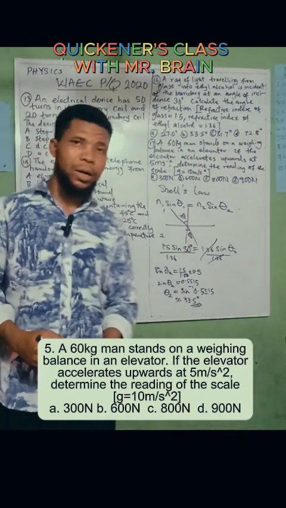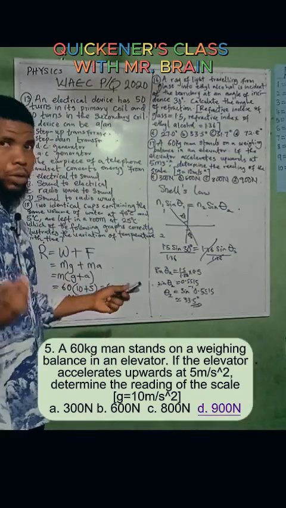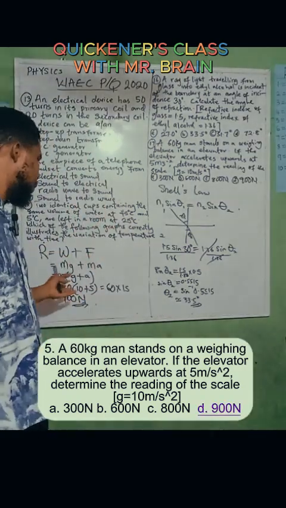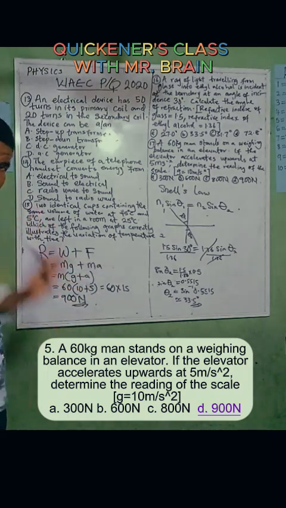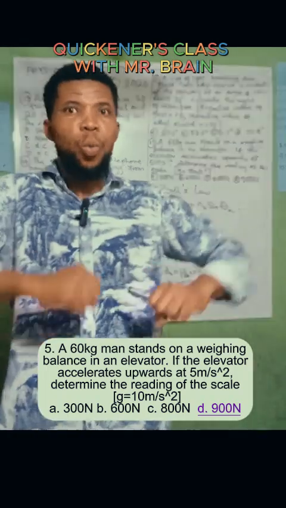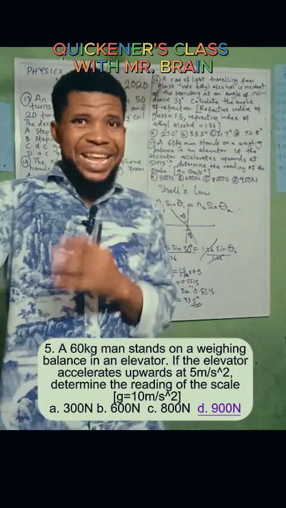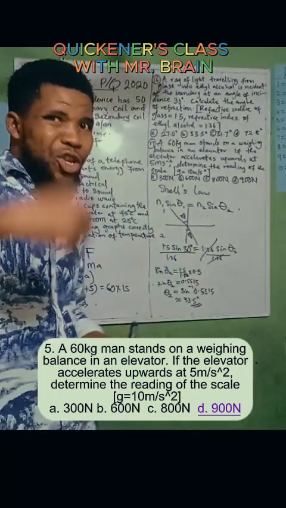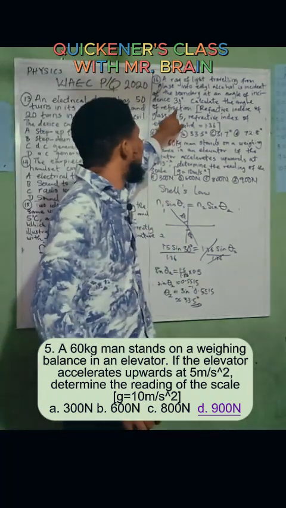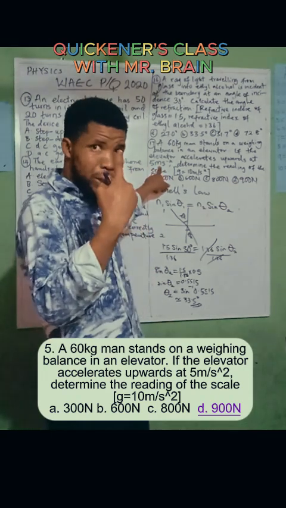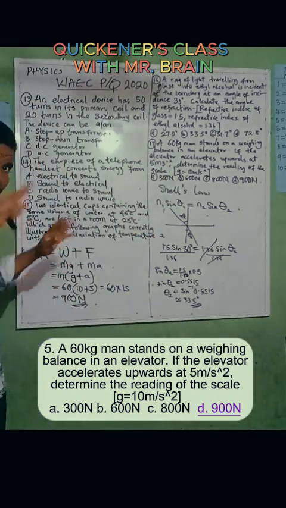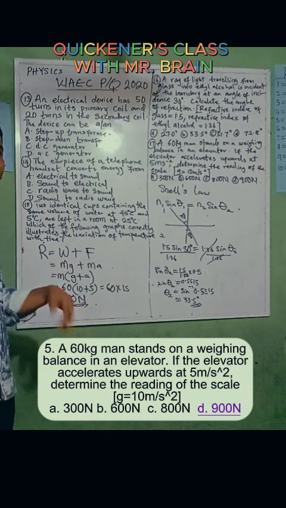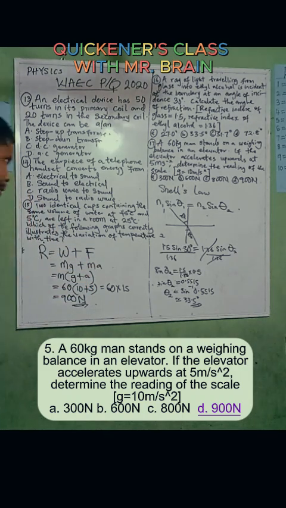I think the layman understanding is better because you must have a deeper understanding before you can calculate. Just know that as you are going up, you are feeling extra weight, so there's an additional weight in you, as a result of the acceleration when it's going up. You can always use this formula to get anything you need in case they ask you otherwise.